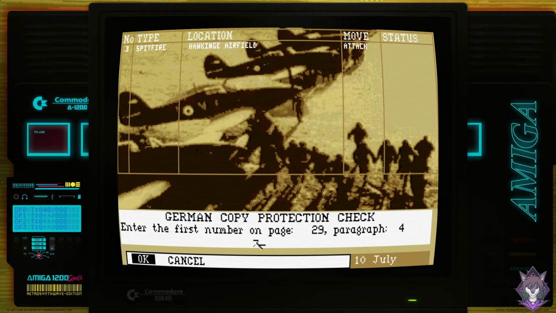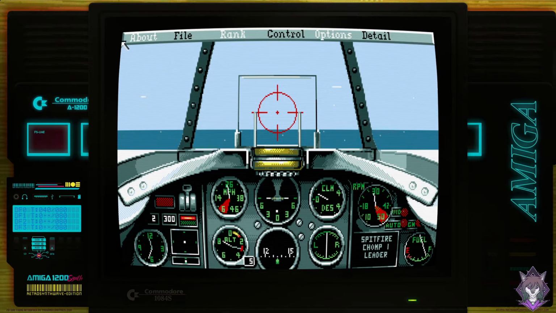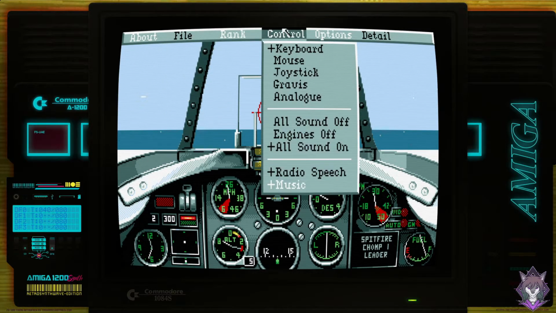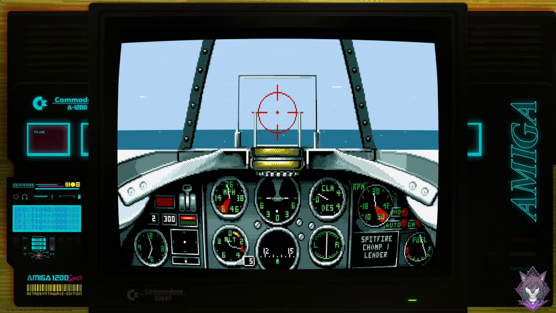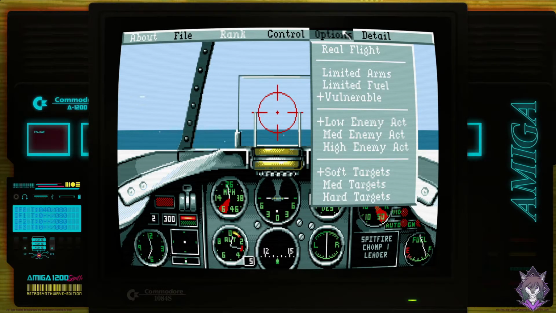Would it be Atari? Amazing it was. So we can do a menu here basically. We've got the joystick there. I'll do that. All sounds on. The engine sound can get a bit monotonous sometimes because there are minimal sound effects otherwise. But then you can change from real flight to vulnerable to low there.